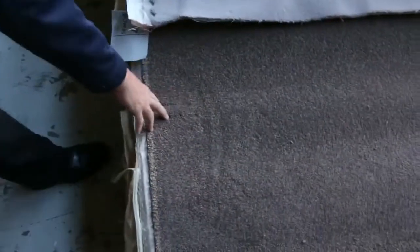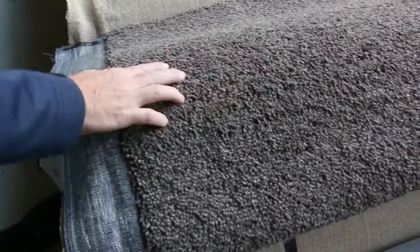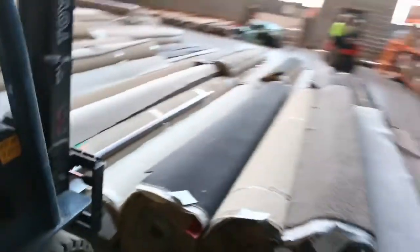Another nice one here on the end — the charcoal twist, 10.5 metres. Lots of this nice charcoal twist pile in the solution dyed, and some good sizes here. Through here there's another twist pile — lots of SDN solution dyed nylon twist piles going through tomorrow, and some great roll sizes, anything from a room size right through to a house lot size. That's a wool chunky twist pile that looks awesome — great in someone's house, do a rug or a couple of rooms.